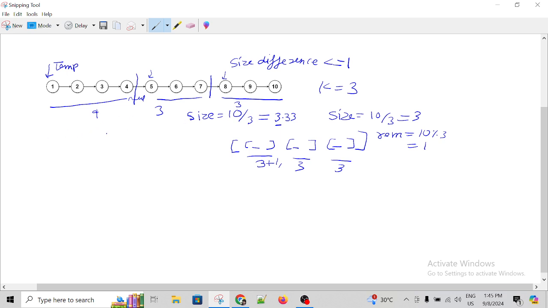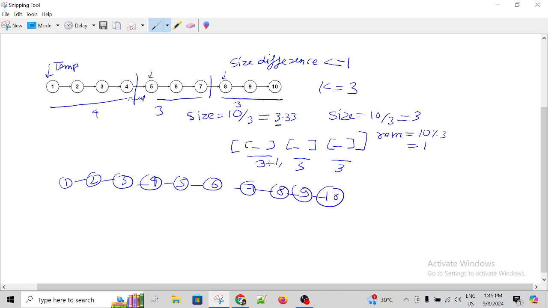And let's suppose one more example is there, just like here. Let's suppose a similar example, 1 2 3 4 5 6 7 8 9 10 and 11.